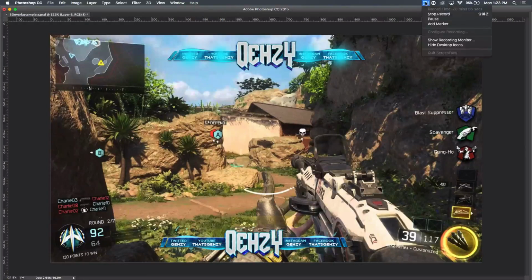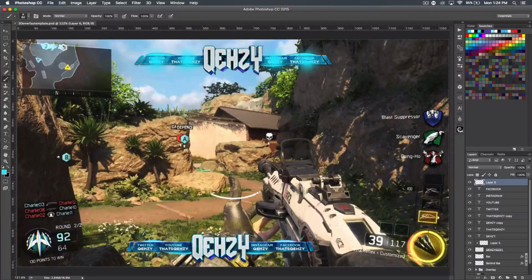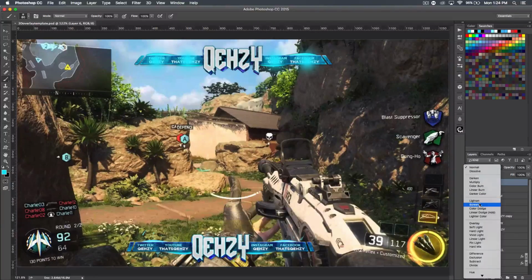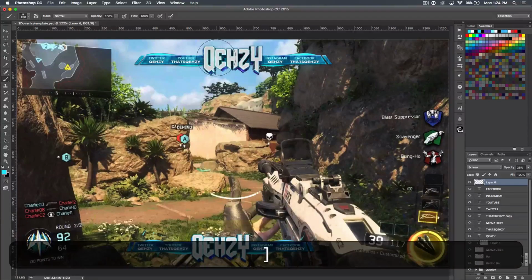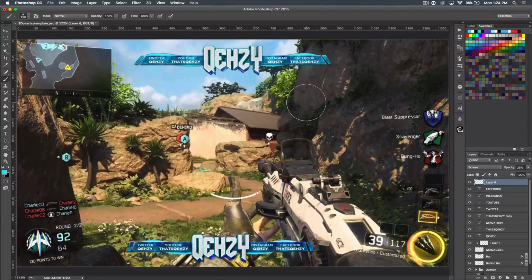And let me figure out how to get this back. All right, so you want to put those all over the text. Okay, sorry, I had a little problem there. We're going to set that to screen and just decrease the opacity. So there's a little bit of a glow going on here. And we can also bump that up and put it on the text as well. Kind of gives everything a glowing look.